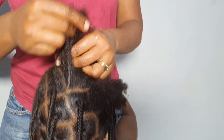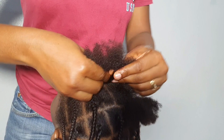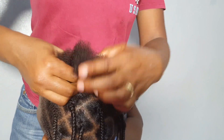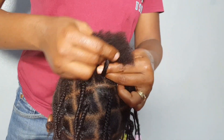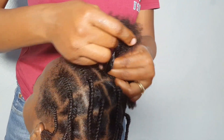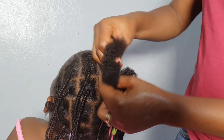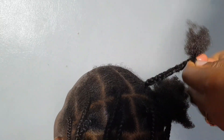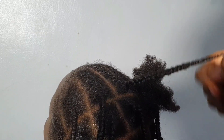Just follow my hand. You can try with a mannequin first before you go on with your daughter's hair or anyone's hair you want to do. When you are starting Diddy, don't do it because you want perfection — do it because you want to learn. The more you do it, the better you get. When you weave the remaining section at the back, don't weave it from the front or it will stand up — go to the back and weave it. After that, bead it and that is it. I hope you enjoyed this video and I will see you in my next one. You will see how the hair turns out at the end of this video — see ya, bye!